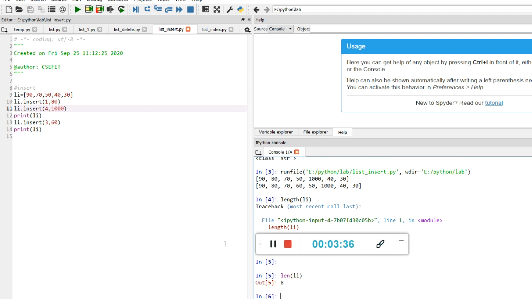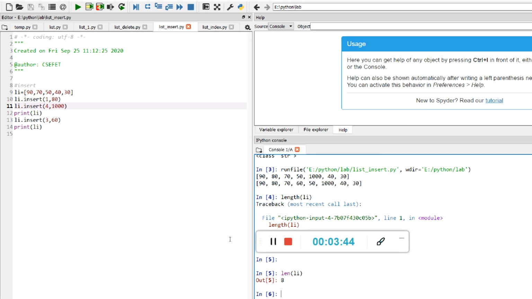Why? Because we count from 1, 2, 3, 4, 5, 6, 7, 8. If we count from 0, the last index is 7 and the length is 8. So there are 8 elements in the list, and the indexes go from 0 to 7. This is how we can use the insert operation to insert at a particular index into the list.